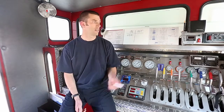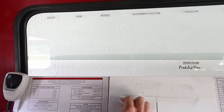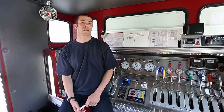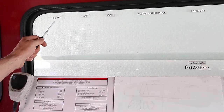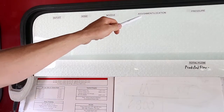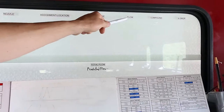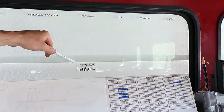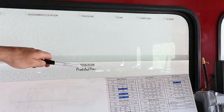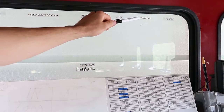Because of this, I'd like to see this method scrapped in favour of a more comprehensive, yet still simple, method of accounting for your pump. Here's a quick look at this system. In this chart, which I like to have directly above the pump panel, we have which outlet the hose is connected to, what size hose we're using, which nozzle, who is using it and where they are, the pressure the hose is set to, the flow in litres per minute, the total flow of all nozzles in action, and the predicted flow underneath that. In addition to this, we have two more columns to help you calculate how much additional water you have available from the hydrant.